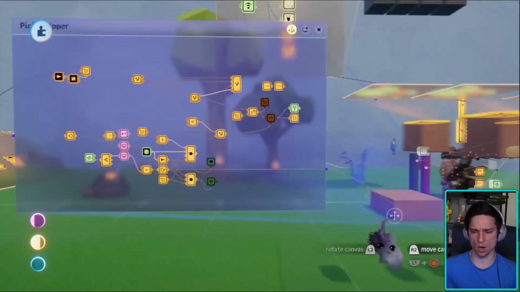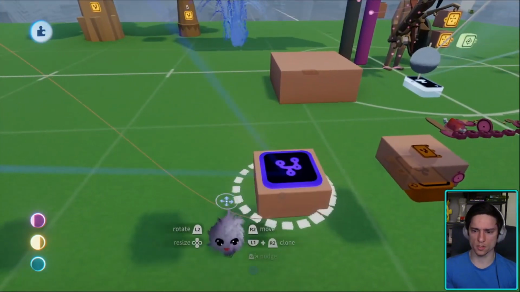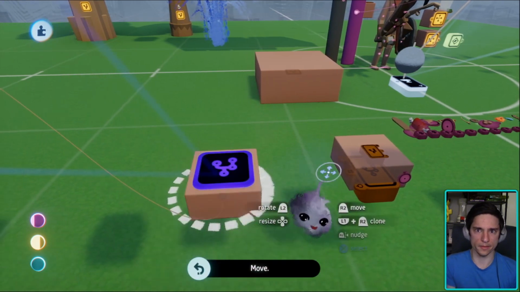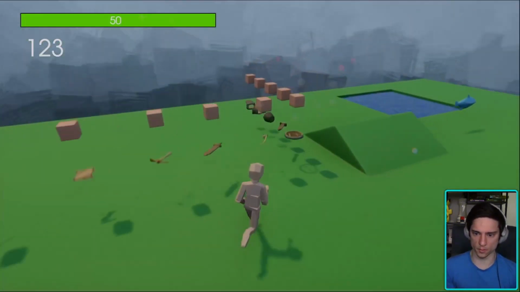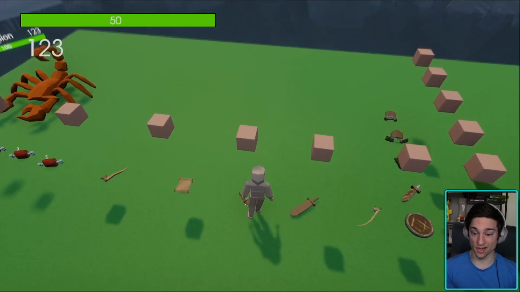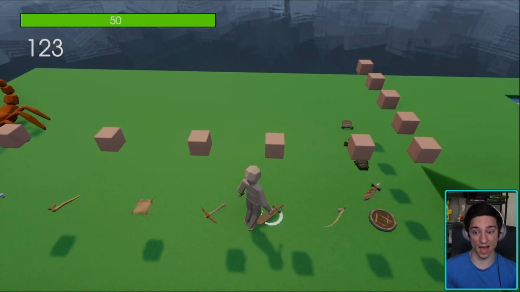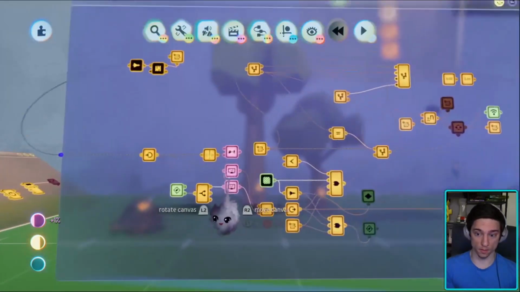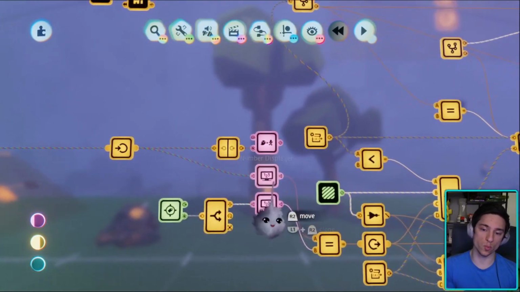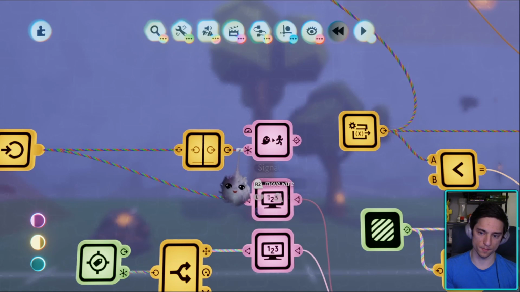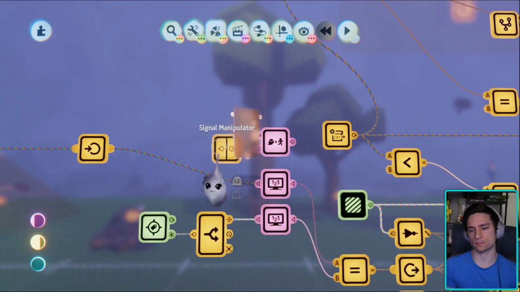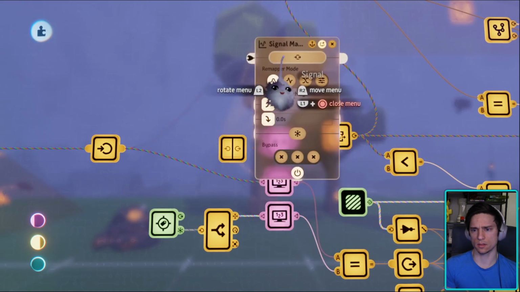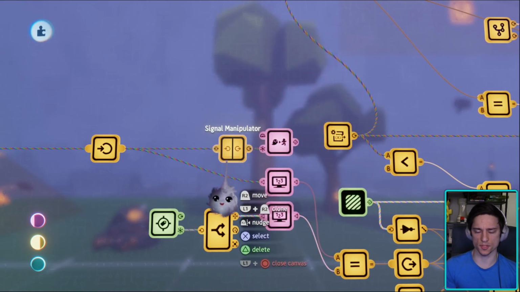So let's just start with this ring. This white ring is the ring you see when you walk up to an item, right? And it actually looks like it's teleporting, but it's not. It's actually using a follower because we're able to put in the position. I really have no idea why this is going through a signal manipulator.